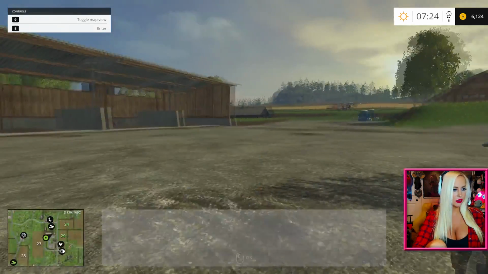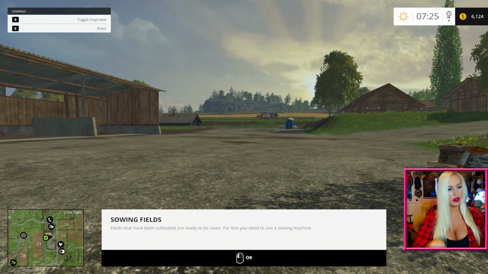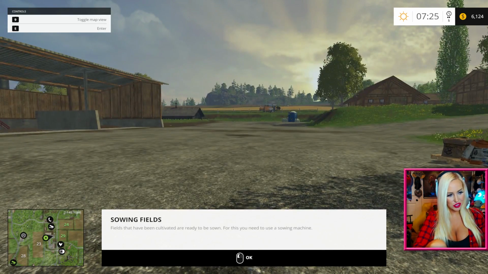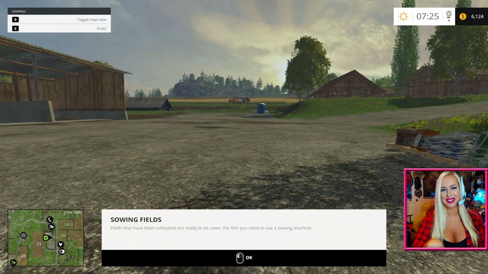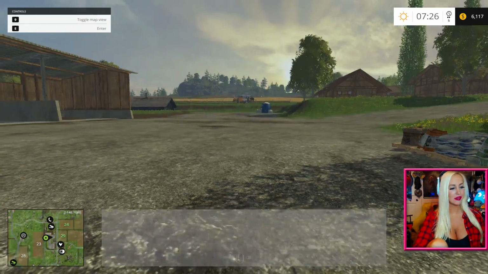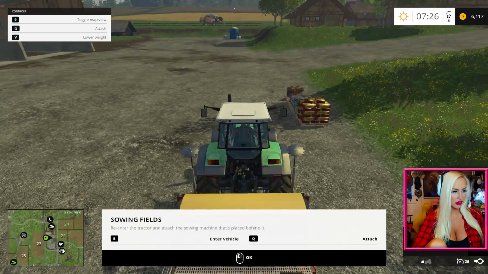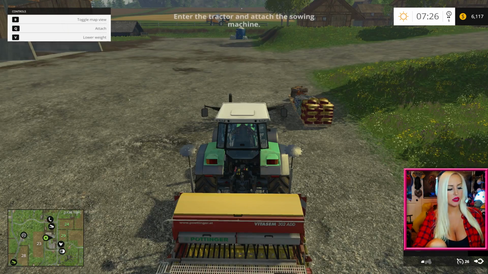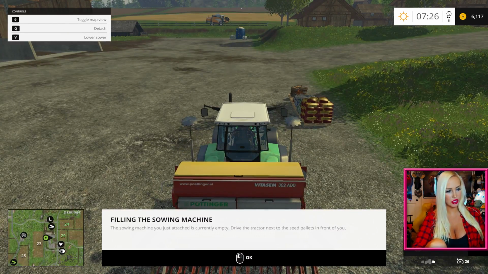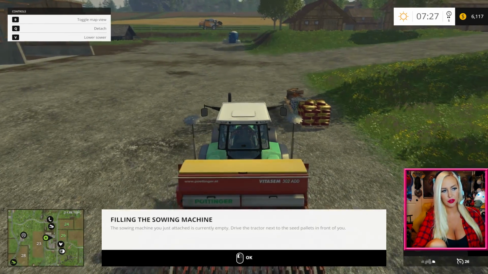Alright. Sowing fields. Fields that have been cultivated already are ready to be sown. God, I can't fucking talk today. For this, you need to use a sowing machine. Ah! It's a different type of sowing machine. Sowing fields, re-enter the tractor and attach the machine. Alright, attach. Cute. Filling the sowing machine. The sowing machine you just attached is currently empty. Drive the tractor next to the seed pallet in front of you.